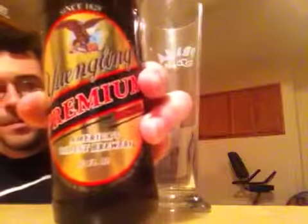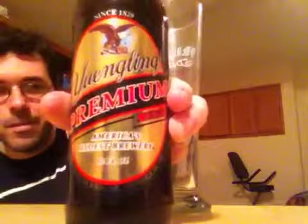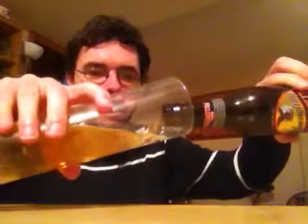Here's the logo. They did a logo renovation back in 2006, I believe. So this is somewhat of a newer style logo than the original premium logo was. Twist off cap. Don't worry about the bottle opener. You can pour it right into a Pilsner glass. And as we pour it in, we see that kind of golden piss kind of color, kind of reminiscent of Coors Light in a way.